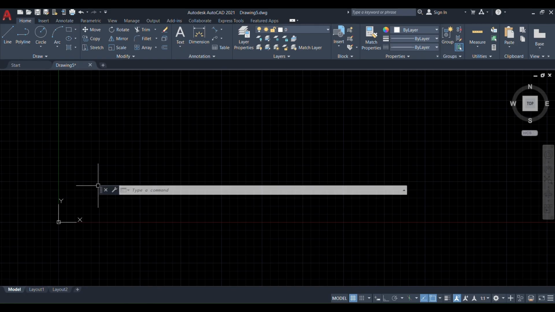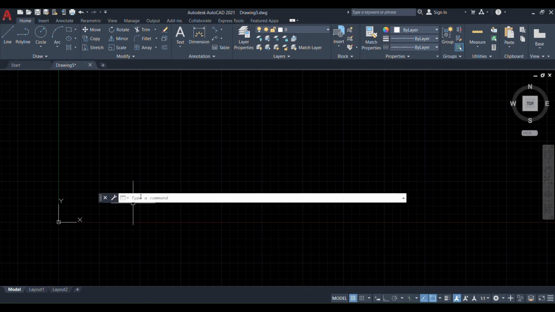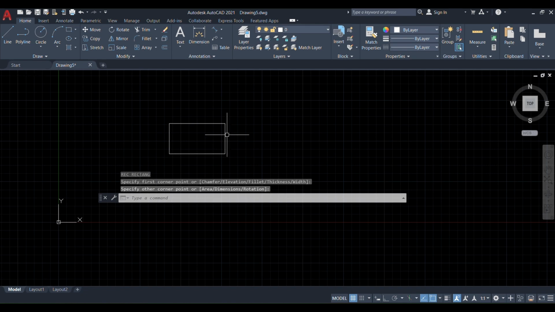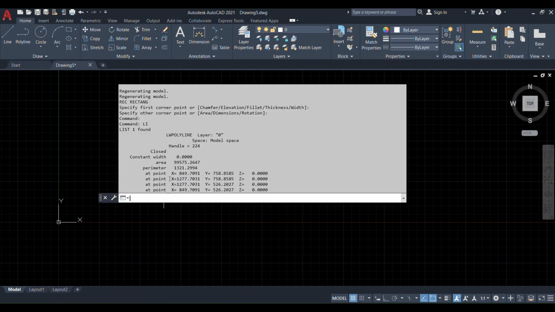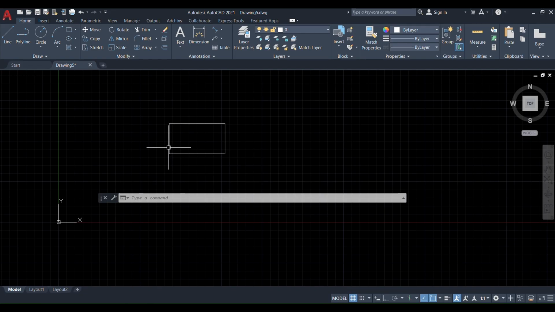The next thing is output. If you want some particular details about a shape, it will give output as well. We can get the area, perimeter, and the coordinates x, y, z at points. At each corner it will give the coordinates, so at point A, point B, point C, point D.